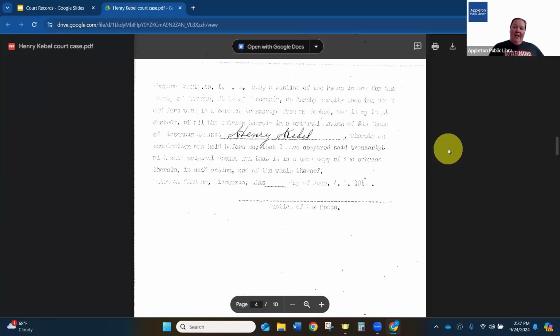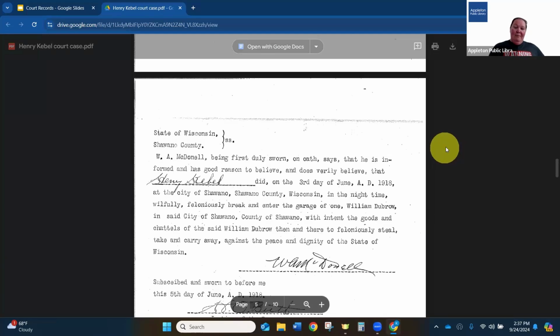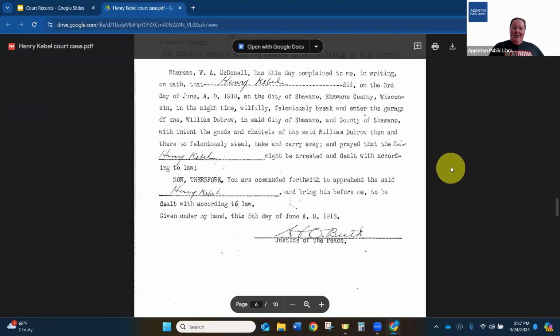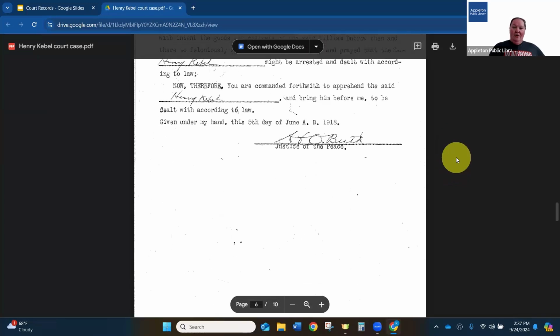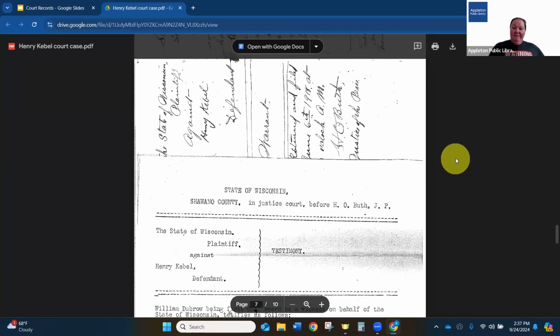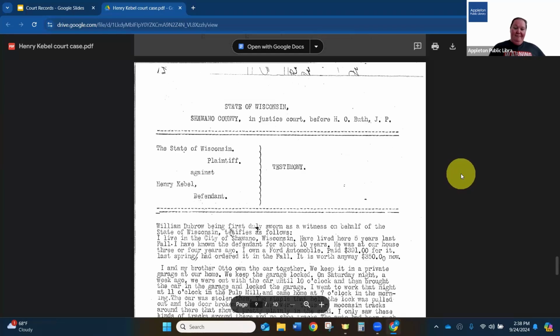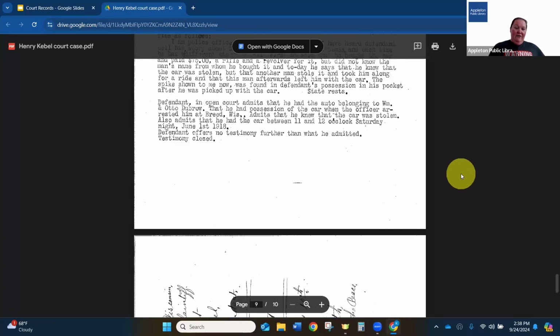So this one's thankfully pretty easy to read because it's mostly typed, but I'll save you the juicy details of reading through it all. But you can see he was found guilty and had to serve some time for it. So again, you never know what kind of juicy details you're going to get in here. But that's a short case file, and it's an example of what you might be able to find offline.